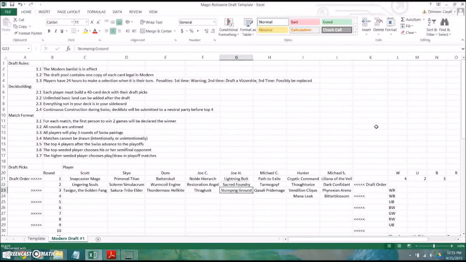I thought, okay, maybe Sacred Foundry just to cement that he's going to take some Boros Charm and some red-white cards. But maybe the two things I thought of is maybe he's going to draft Zoo, like maybe he'll take Wild Nacatl next. Or maybe he's just assuming I'm the only other person who's drafted a red card and it was a 5-drop. Maybe he's just assuming that there's going to be nobody after the red aggro cards, which might be a valid assumption.